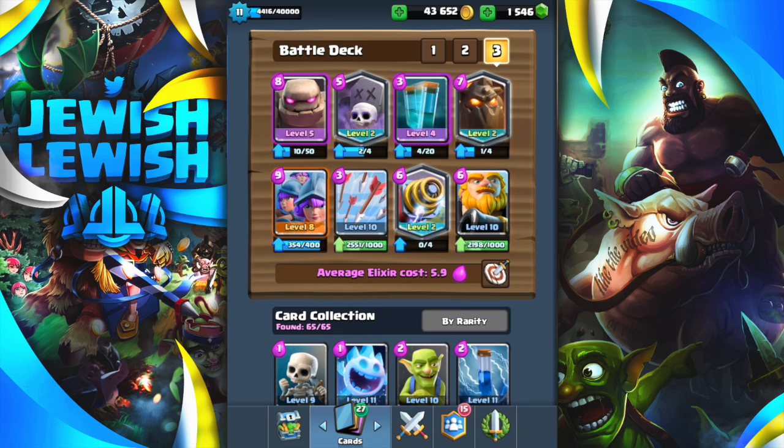So here we have the last deck that we're going to attempt to use. We are going to be using the Golem, the Graveyard, the Clone Spell, Arrows, and 3 Musketeers. The cards that I can't use are going to be the Lava Hound, Royal Giant, and Sparky, and I'm going to see if I can actually get a 3 crown with this deck.